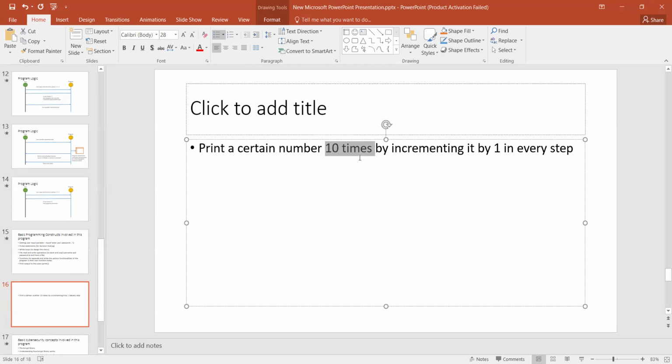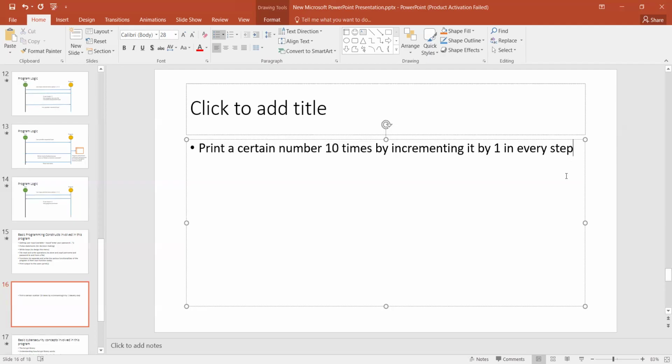So this is the prior knowledge part that I'm talking about: we have some prior knowledge of the number of times that I have to repeat a certain task, right? And that task in this particular example is to print a certain number. The logic inside that print is supplemented by the statement that we want to increment it by 1 unit every time we perform this operation. So we have to perform a certain operation, supported by a logic which needs to be executed in every step of that repeating process, and that repetition will occur 10 times.